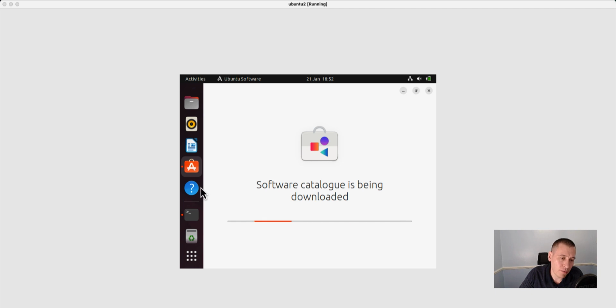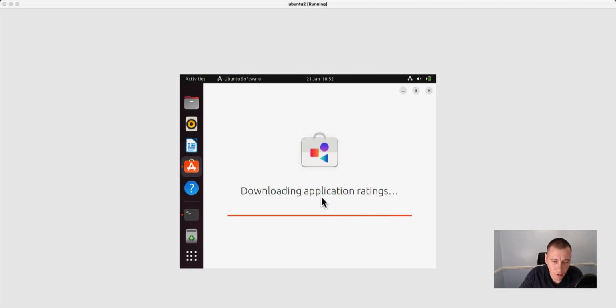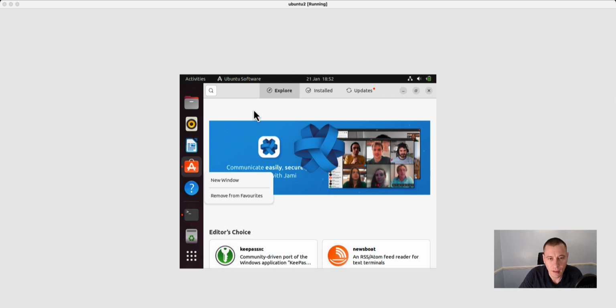Here, if you have questions on how to use Ubuntu, you can press on this question mark button, and you'll find there answers to different questions. This is Ubuntu software.